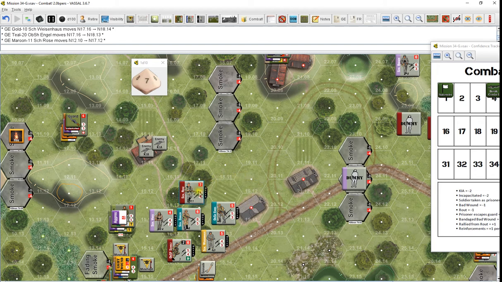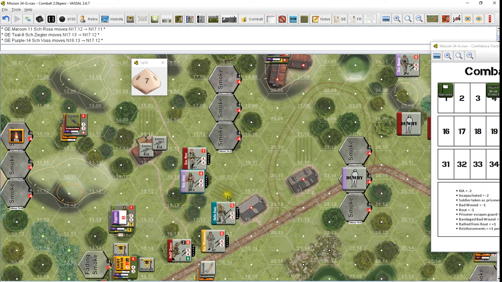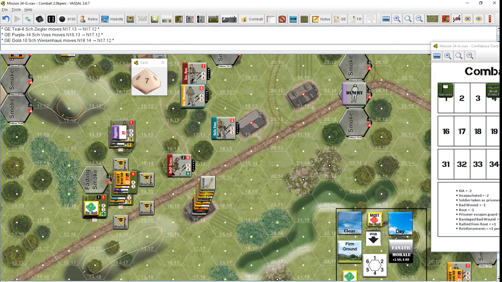Each enemy prisoner, not NCO, is going to be 3. 9, 10, 11. 12, 13, 14. 15, 16, 17. 18, 19, 20. NCOs are going to be 4 each. It's going to be 28.